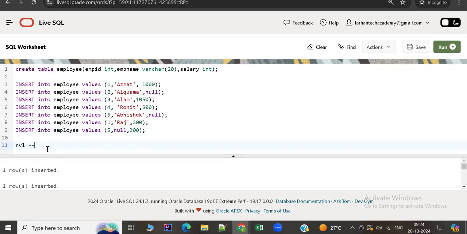So NVL is nothing but a null value logic. It is used to replace a null value with some particular value. Suppose in this employee name, the data is not there, it is null for this fifth record.